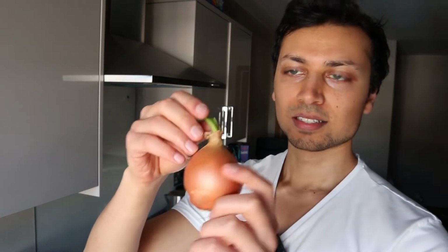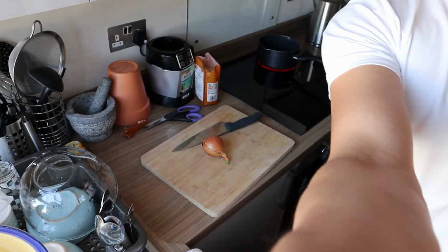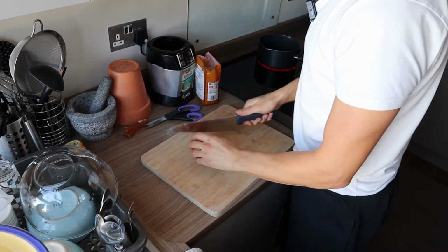So here we have a white onion. Oh, it has these little green sprouts coming up, which is cool. So if I had a yard or a garden, I can plant just this piece in, and it'll grow an onion. But I don't, so we're gonna cut it up. Let me just adjust this so you guys can see the board. Yeah, cool. So we can just kind of cut it up.